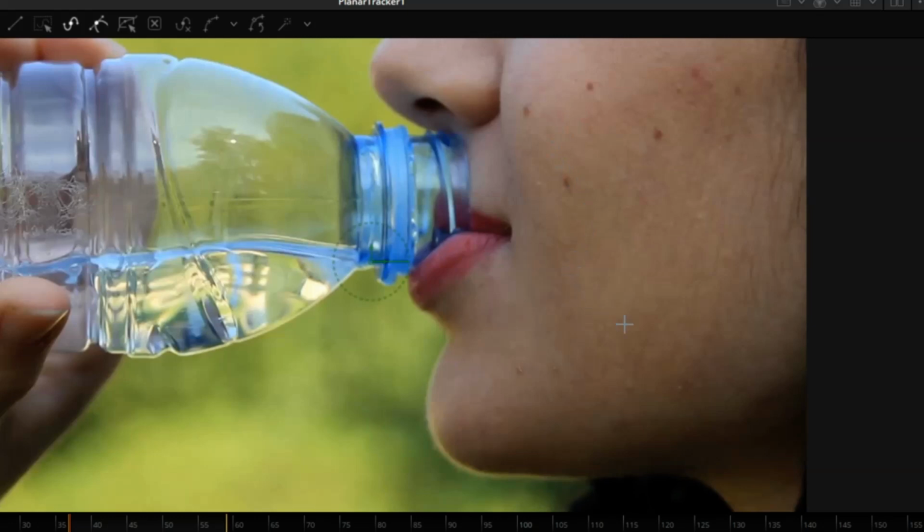This plane does extend down here as well, but I will place 3 points here on this area. I could have made it bigger or even smaller. I think these beauty marks will be of use to the tracker, even though don't get confused for a point tracker. It won't be specifically tracking just these 3 beauty marks. We are looking for something that describes a single plane. So for example, if I extended this over here, that would not have been good because this is a different plane back there.